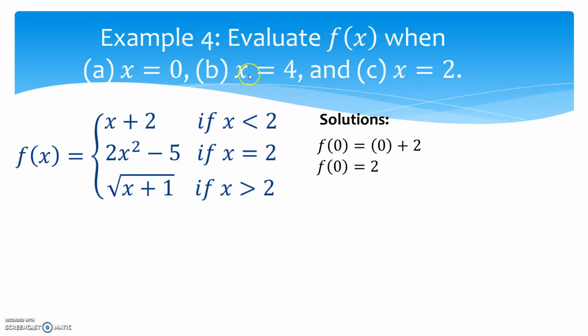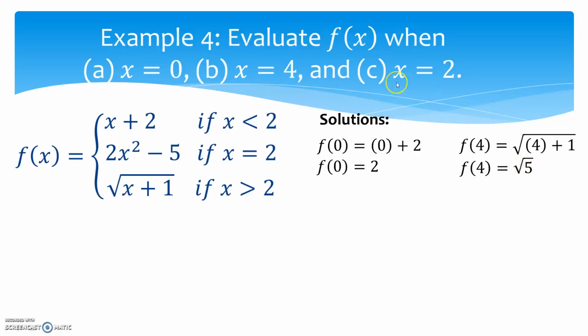How about when x equals 4? So, in the domain, x is greater than 2, at alam natin na ang 4 ay mas mataas kay 2, so kukunin natin to as our function. So, we have f of 4 equals the square root of 4 plus 1. Kaya 4 plus 1 to. And that's equal to the square root of 5. So, the value of f of 4 is equal to the square root of 5.